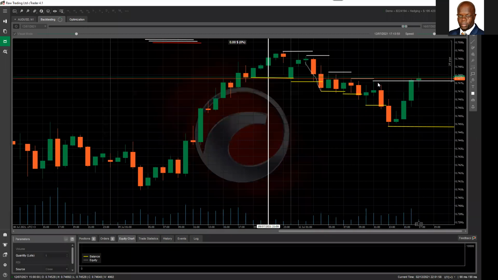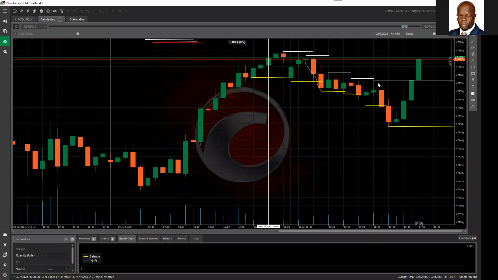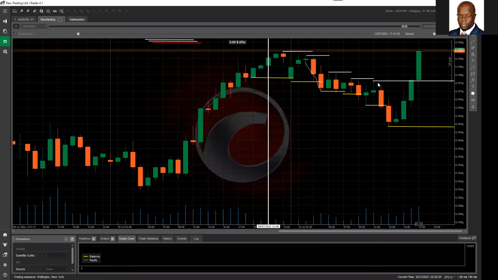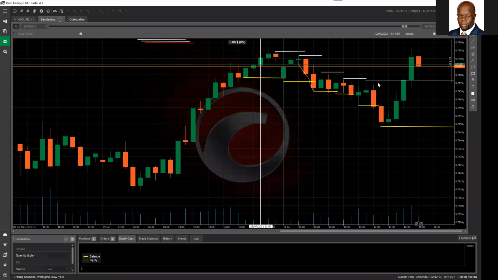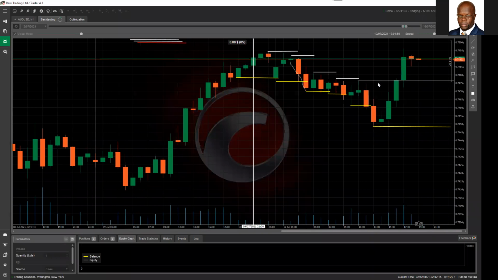Right. The direction is clearly changing, and doing so with force. A counter trend has been created, so we can pause there.